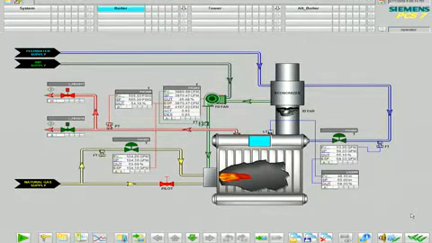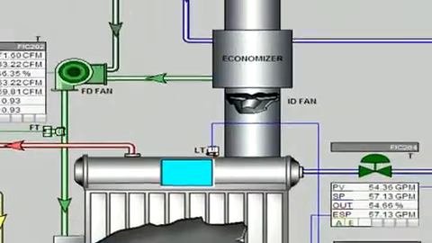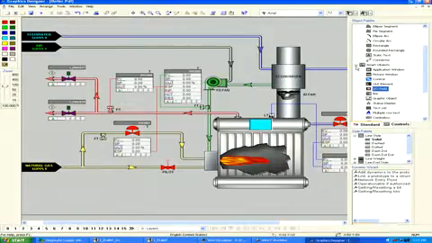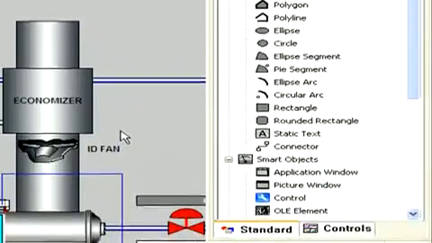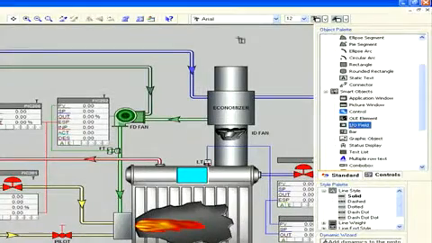With graphics, there are static elements, things like boiler, pipe, or heat exchanger. And then there's the dynamic elements that have direct connections to the controller and provide operational data. For example, is the valve open or closed? APACS OS uses an intuitive program with a wizard toolbar that makes it easy for any user to create graphics, like I'm doing here by adding a live value.